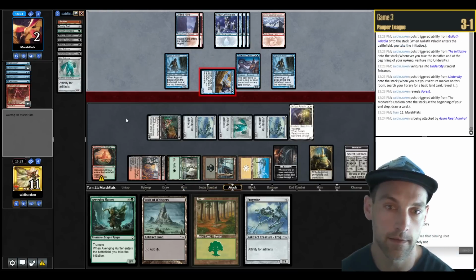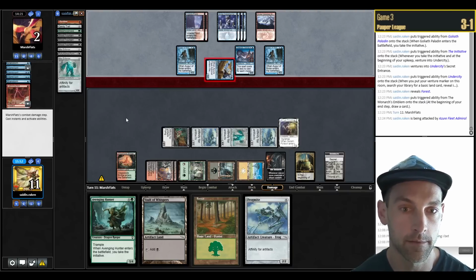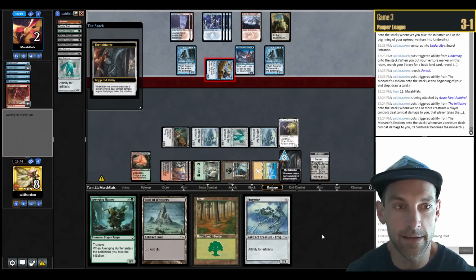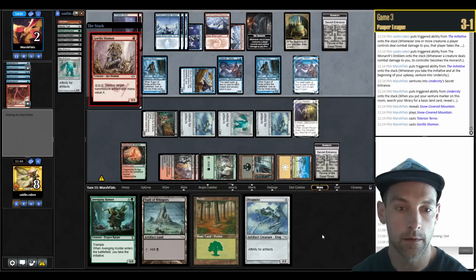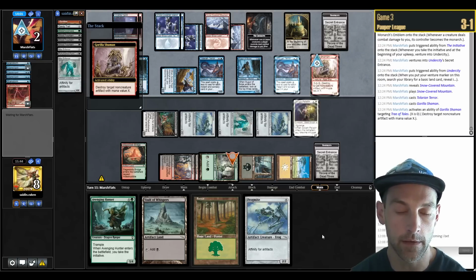It's getting tight. They get in for 3. They're going to take the initiative and the monarchy. Oh, I have to put the triggers on the stack, my bad. This is probably the last turn. They grab a mountain, play the mountain, 3 cards in hand, plays another terror, Gorilla Shaman. So they can take out my Vault Tree of Tales.